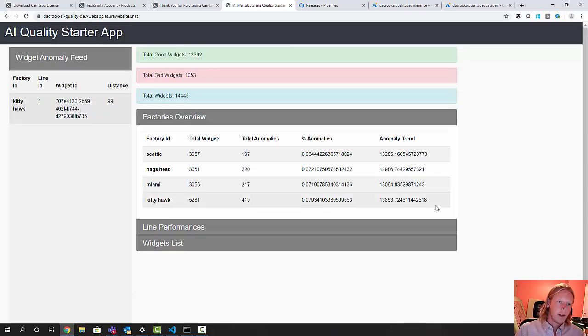So that ends the introduction for this accelerator. I hope you guys stick around and check out the various modules that we also have. Feel free to ask questions and post issues into the GitHub, and definitely let me know if you are using this for your own factories or scenarios.